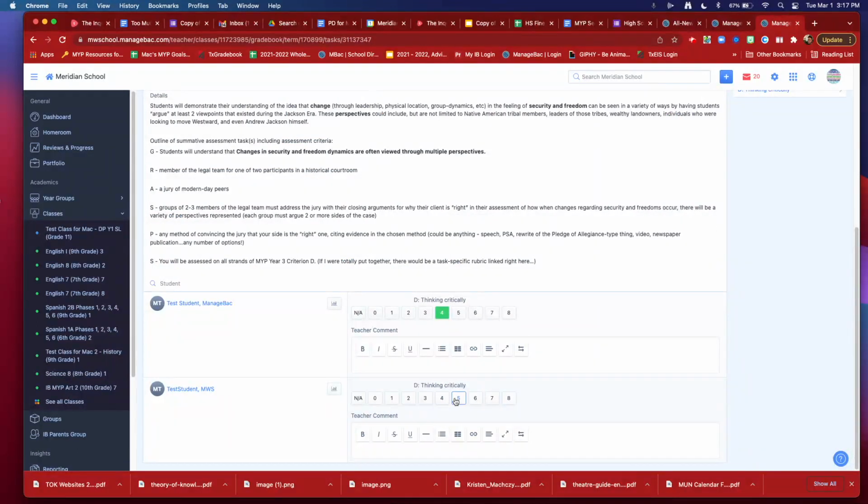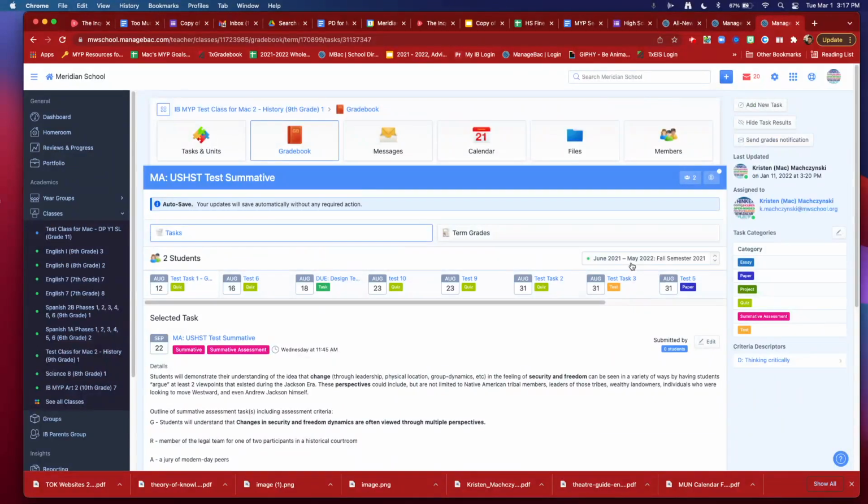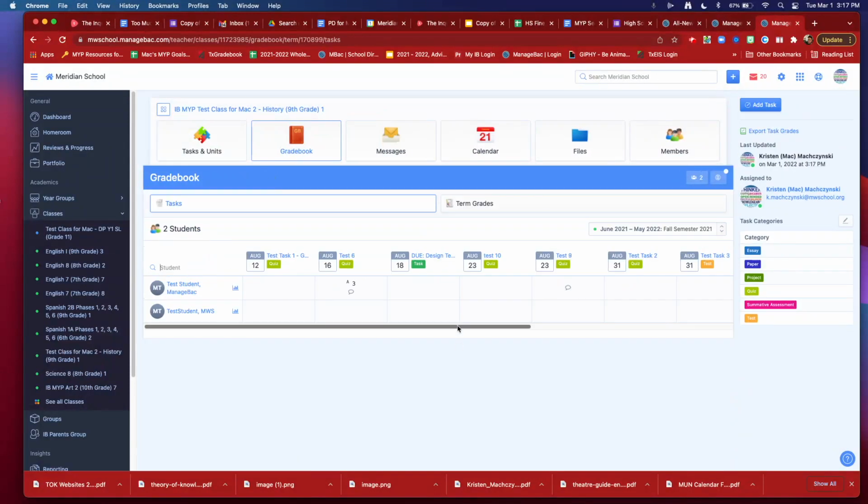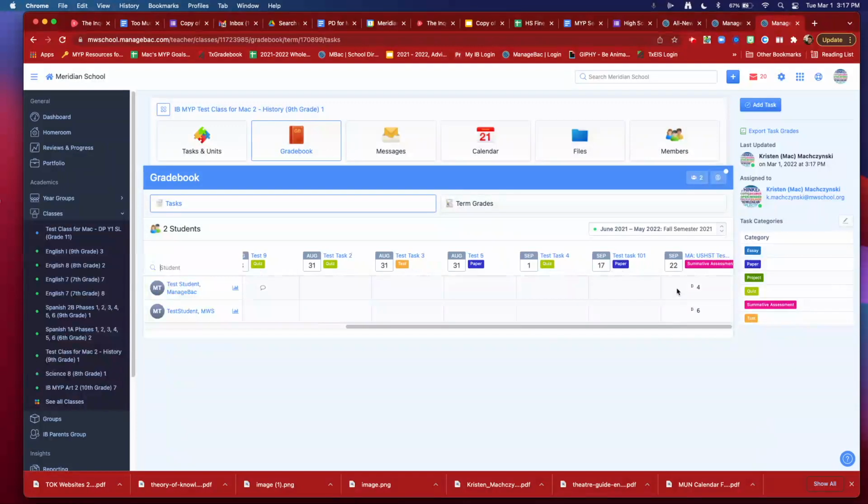And all you have to do is, for this student, you don't have to do anything except, oh, look, they got a 6, and it says auto-saved at the bottom. Huzzah! Winning. You don't have to do anything else. You don't have to put comments or anything. And then you can go back to tasks, and it takes you back to here, and you'll see that it says a tiny little D, which means I used criterion D, and this was the summative assessment mark for that.